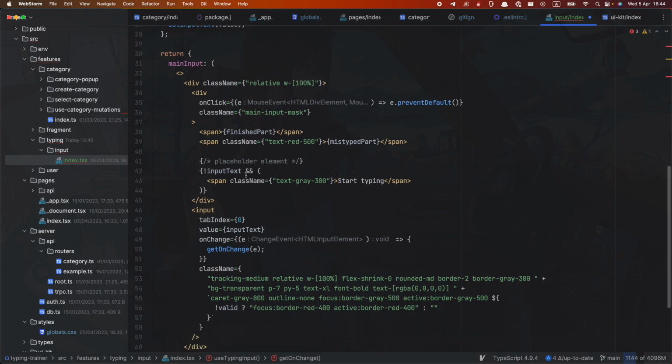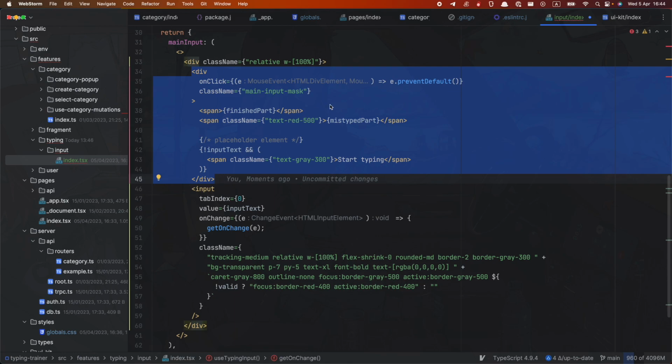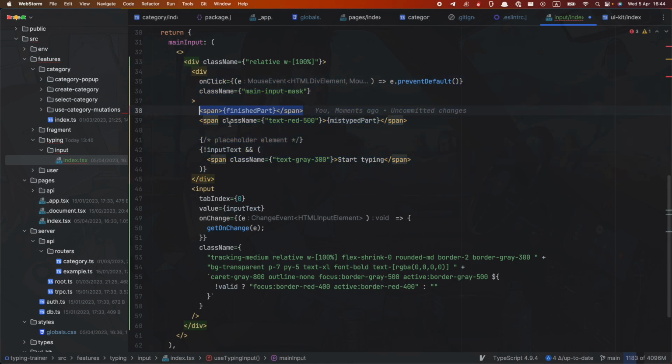And here we will have a special approach, using a mask over our usual input, because it's hard to implement a part of the string being red and part not, conditionally. I found this approach easier than others. So let's see how it works. We have our mask, which brings us the new styling for the string. It contains the exact text like the input, but with different colors for the characters.